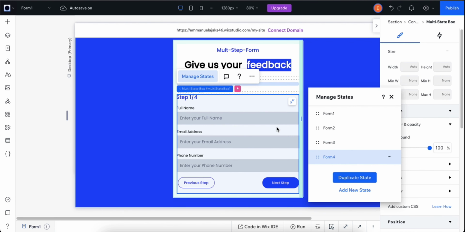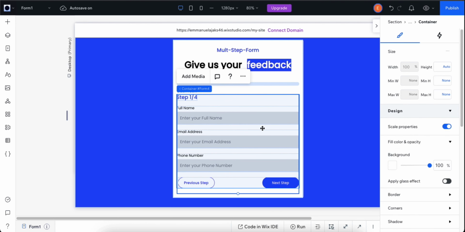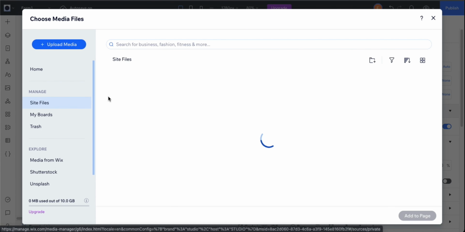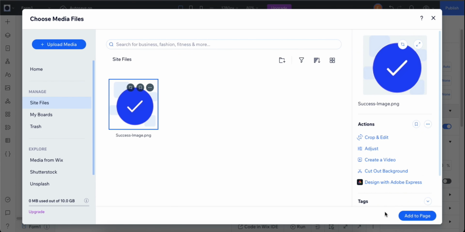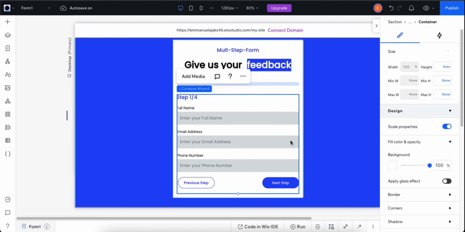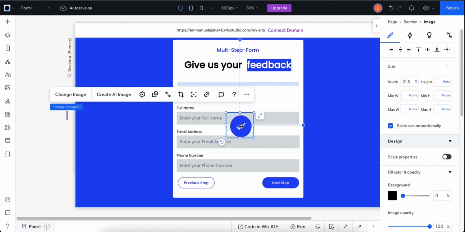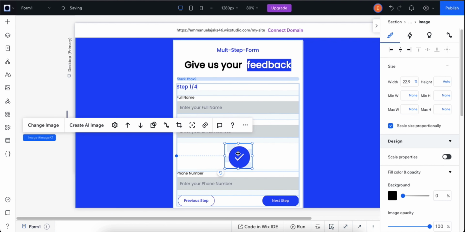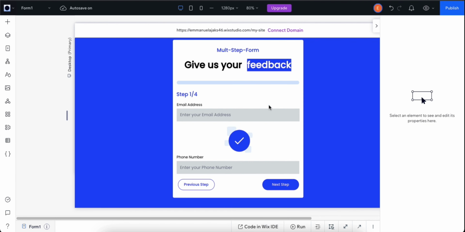And for the final step 4, since this will be the end, I'll just add an image to show that yes, the form has been submitted successfully. I'll delete this.